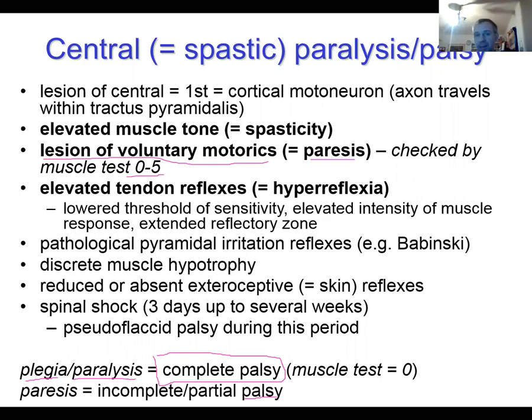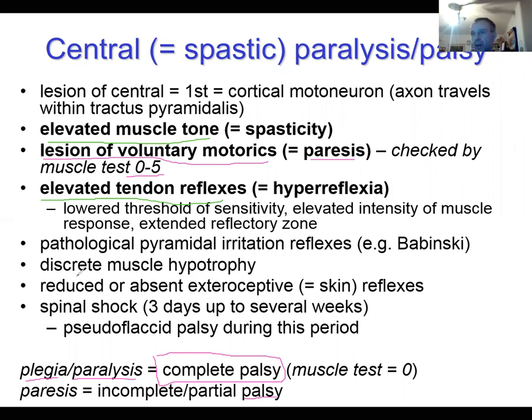But why are there elevated reflexes and why is there elevated muscle tone? What we have cut is the pyramidal tract in the CNS. But still the reflex works. The reflex arc is still present. So still the alpha motor neurons are activated, they fire. And there is no inhibition coming from the reticular formation, no inhibition coming from the CNS. So then the patient gets into cramps, into spasms. So the reflexes are higher and the muscle tone is also higher.